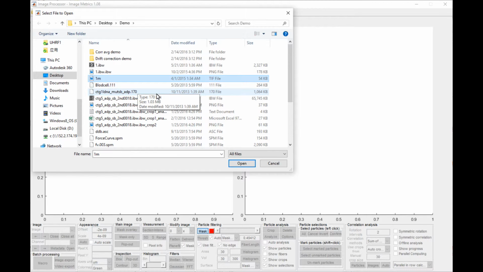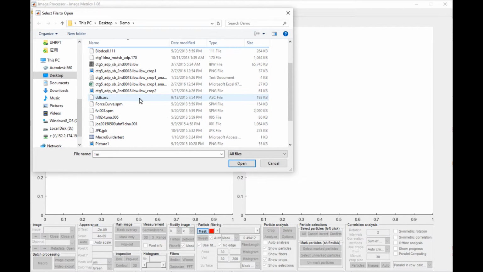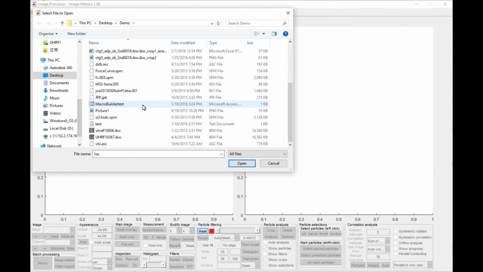So this is obtained from Digital Instruments AFM, or later Bruker AFM. So you can also open files that are in text format, like in ASCII code. So they can be opened fine, and also JPK files, which is another AFM manufacturer. So yeah, you can open all these files.